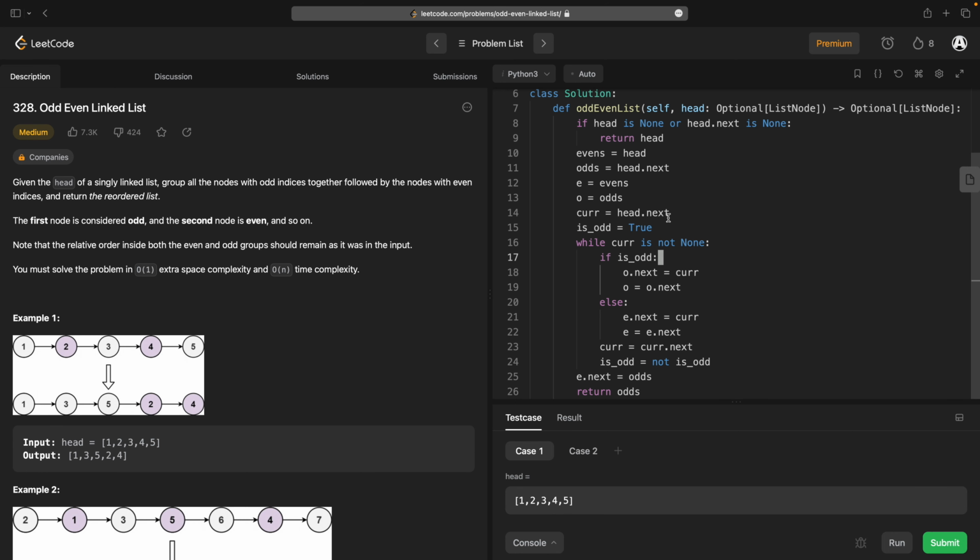Actually, I want to go one step further than that, don't I? I'm just sort of thinking about this. I think I need to do one more special case here.